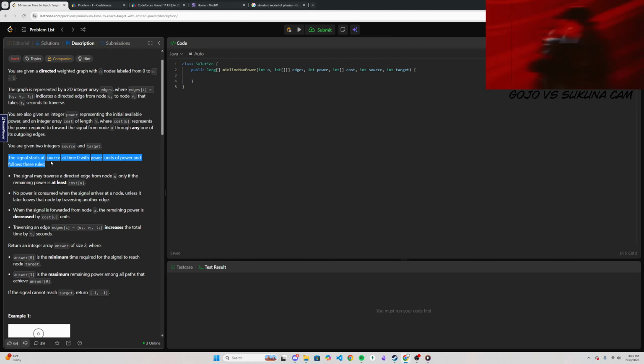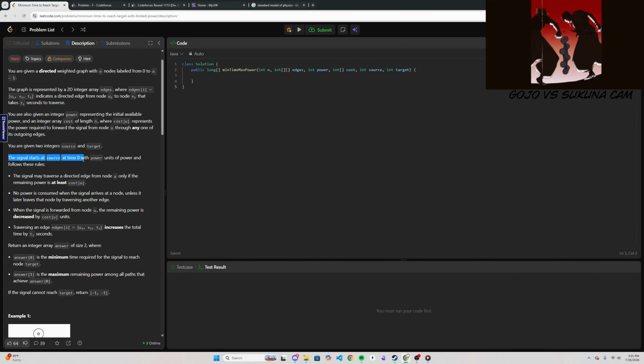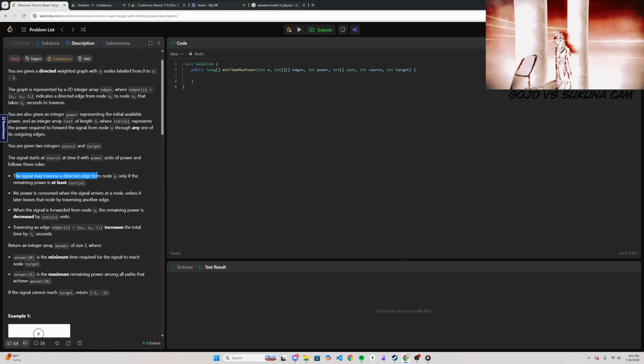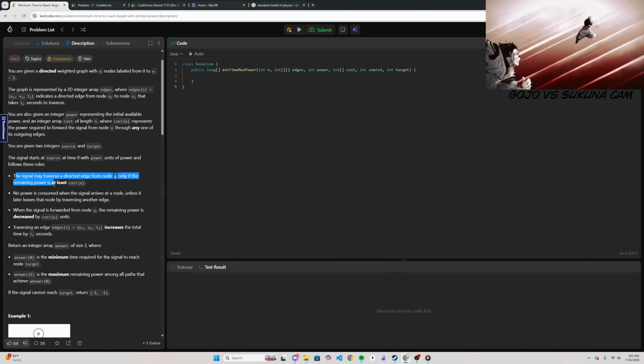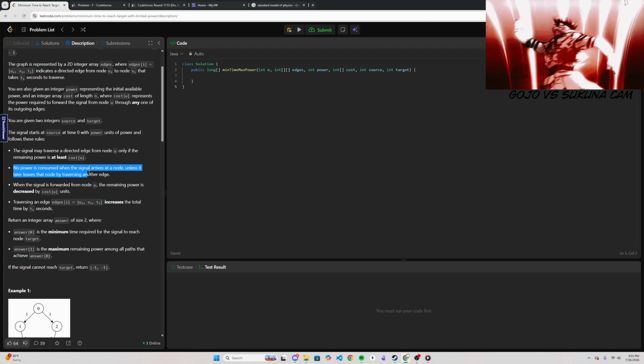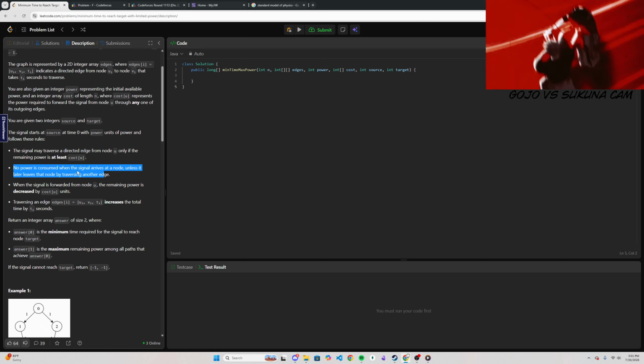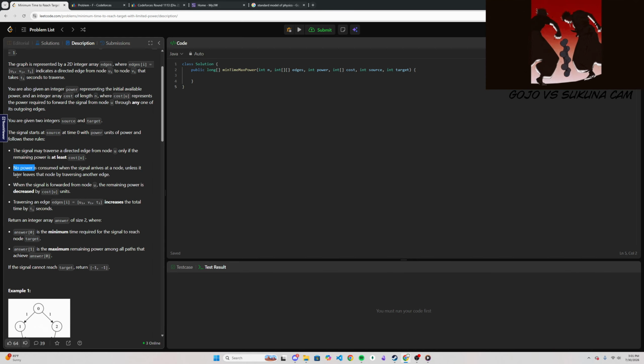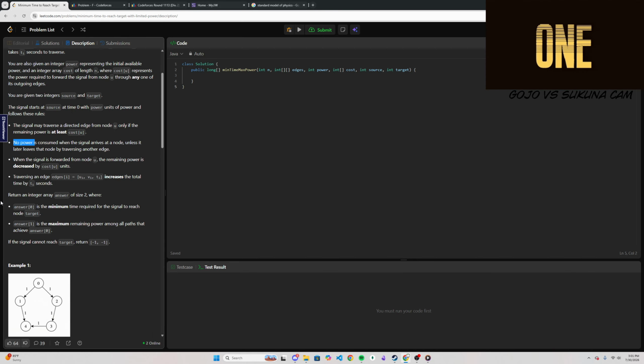The signal starts at source at time 0 with power units, and may traverse the directed edge from node u only if the remaining power is at least cost of u. Power is consumed when the signal arrives at a node, unless it later... No, okay, so that's the only when we leave bit.